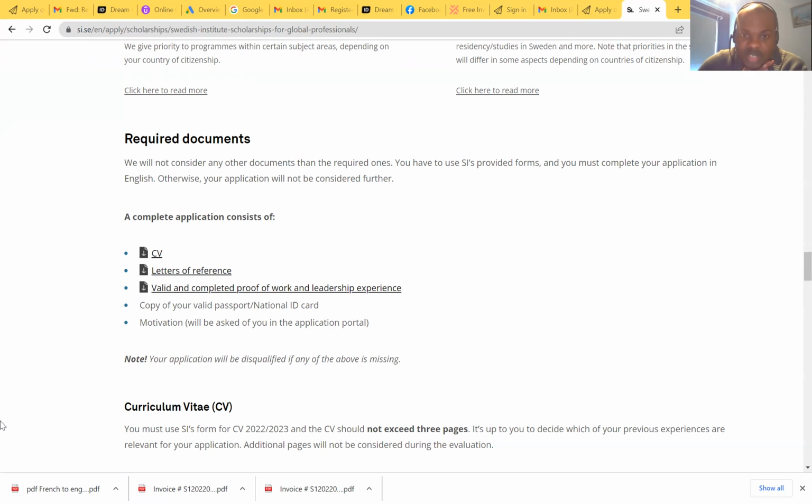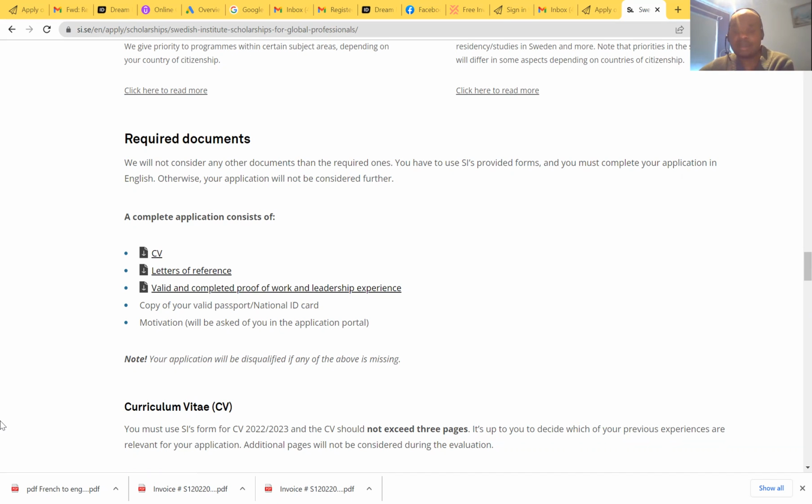So in that CV, the CV should only contain relevant information about your experience, background. It should not exceed 3 pages. Any pages exceeding the maximum will not be considered. So you have to be very, very attentive to details. Okay? So do not attach any annexes, any other thing. What is not required here, do not attach them. So my recommendation, now they have even given you a good format. Okay, look at it. This is a good format. So this is the CV format. Let's take it one after the other. It says you may not alter the formatting of the template nor create new category or heading in the template.